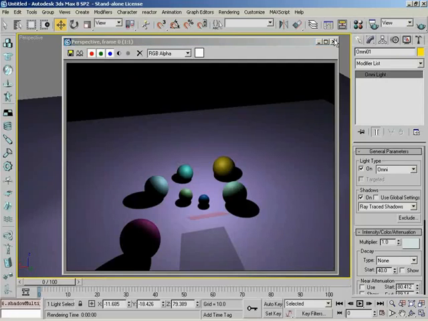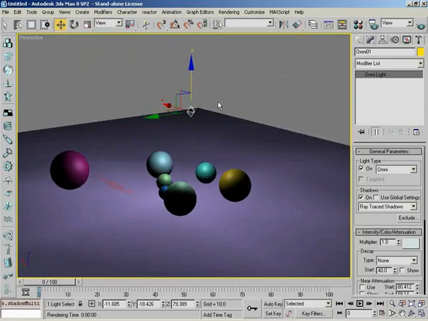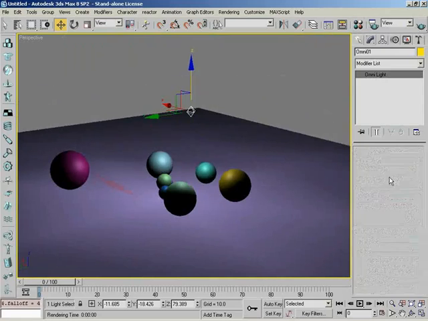Render, and there's everybody. Now, with that, we have covered all of the parameters that I wanted to talk about for the Omni Light. So let me go ahead and switch my light type. Now, I can create a new light if I want to, and I will here in just a second, but for now, let me just switch things out. I'll switch over to a spotlight.